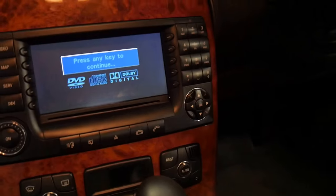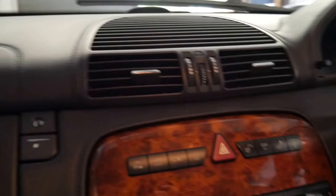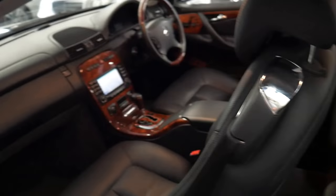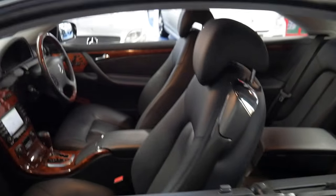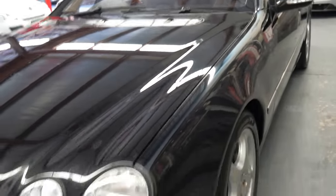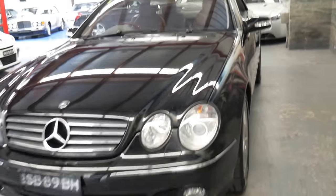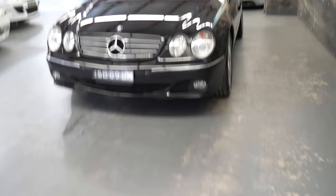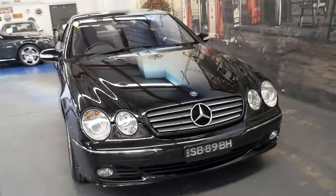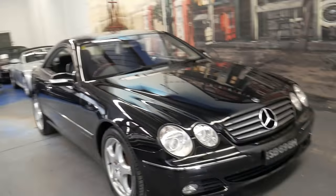It's got climate control, and a leather dash. The more I look at it, the more I like it — it really is a particularly good example. To be able to buy these 2005 models now for under $30,000 is particularly good buying. They are very, very reliable and the engine and gearbox are exceptional — you'll basically never have a problem with the engine or gearbox in one of these.